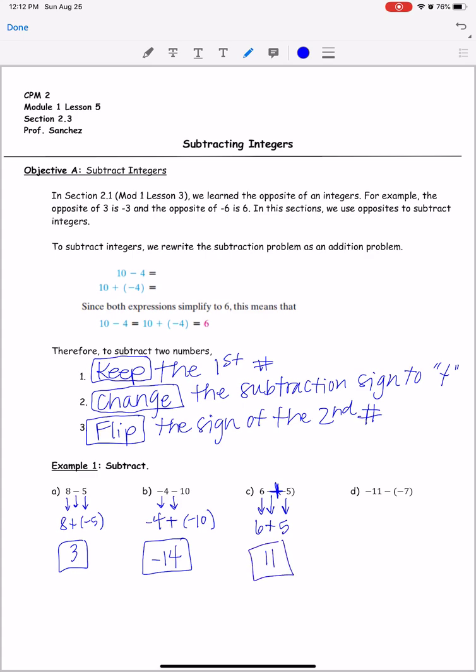Do one of the two options. Keep the first number, so -11 comes down, change the subtraction to addition, and then your -7 turns into a +7. Or just take that double negative and change it to a plus. Either way, -11 plus 7, we've got opposite signs, so subtract. 11 minus 7 gives me 4, and then keep the sign of the bigger number. My bigger number is 11, so -4.